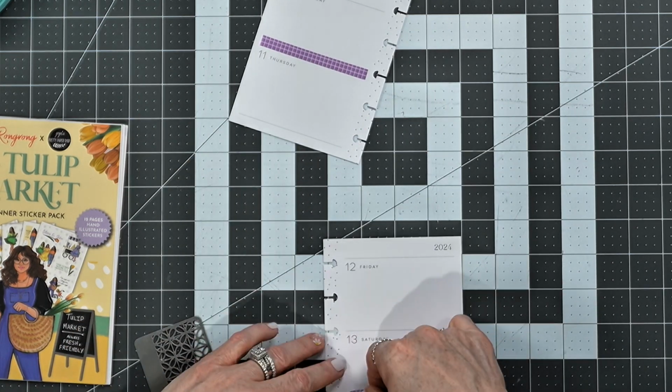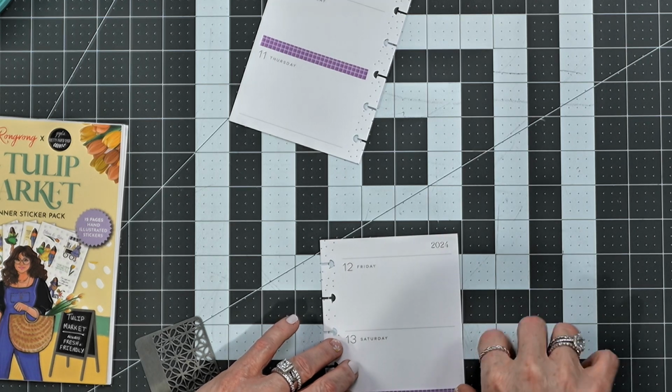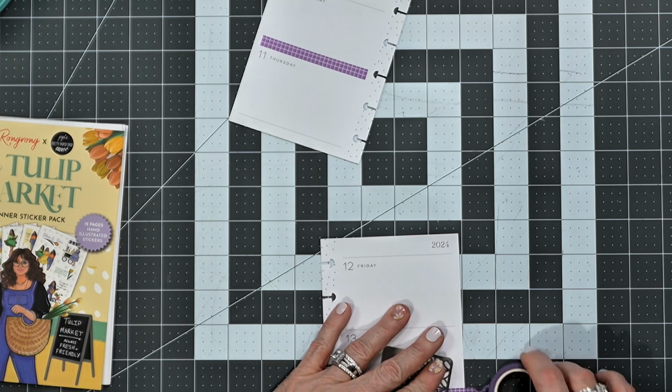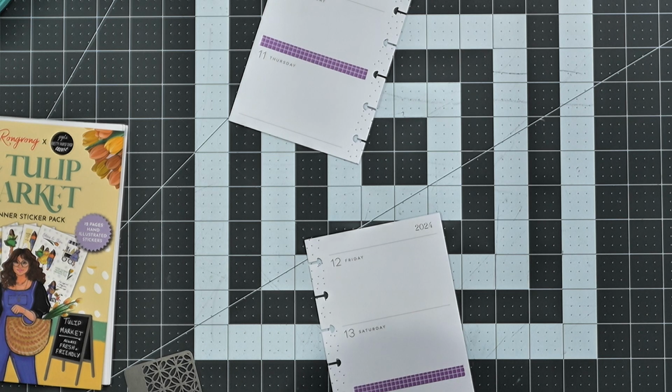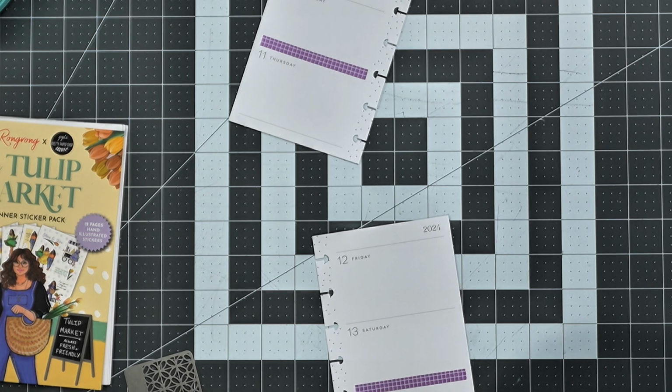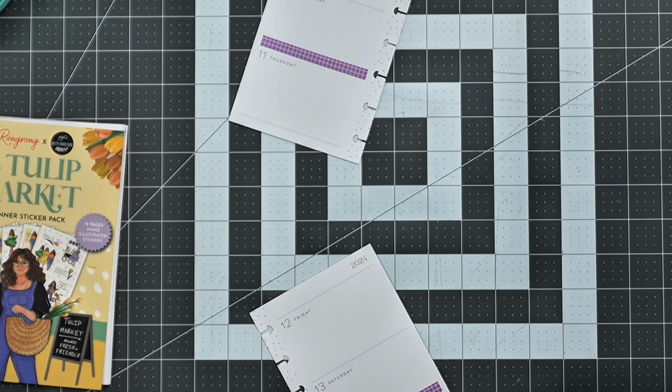Then move over here to this side, and lay it there like that. Okay. And one more down here at the bottom. I'm just going to do the very bottom of the page here. Whoops. Okay.